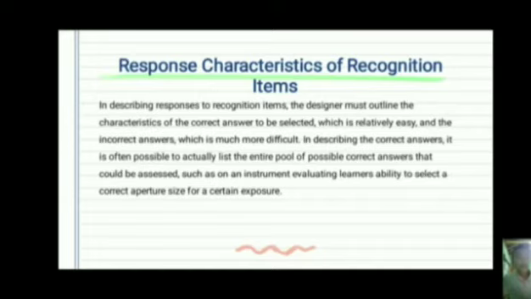In describing the correct answers, it is often possible to actually list the entire pool of possible correct answers that could be assessed, such as on an instrument evaluating learners' ability to select a correct aperture size for a certain exposure.